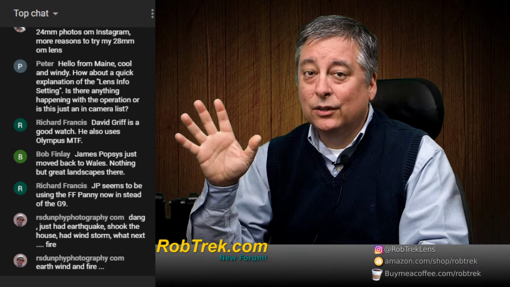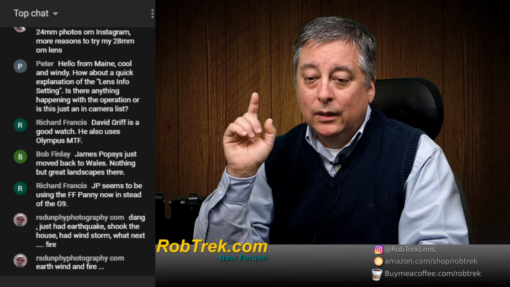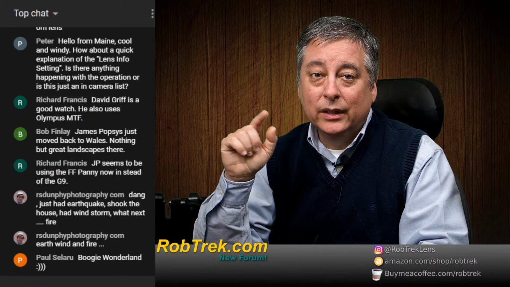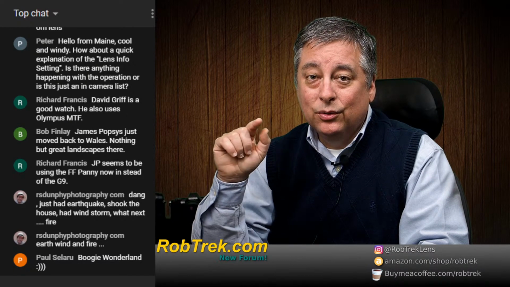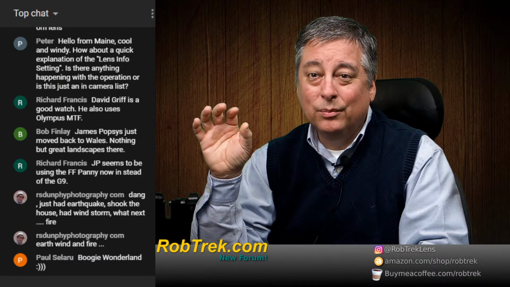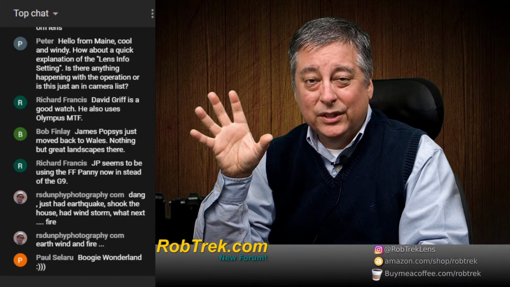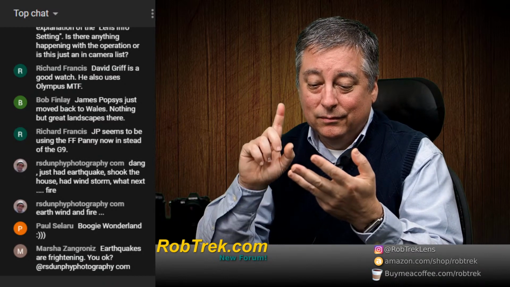Because the contrast didn't affect the noise, the grain and the noise. And then you can also turn off the noise reduction in the camera. If you're going to use noise reduction at higher ISOs, keep it on low, because again, it gets very soft and smudgy on that camera. Because the lens isn't that sharp to begin with. It's a kind of a soft lens. So when you combine high ISO with a soft lens and then noise reduction, it looks like an oil painting. So those are my tips.